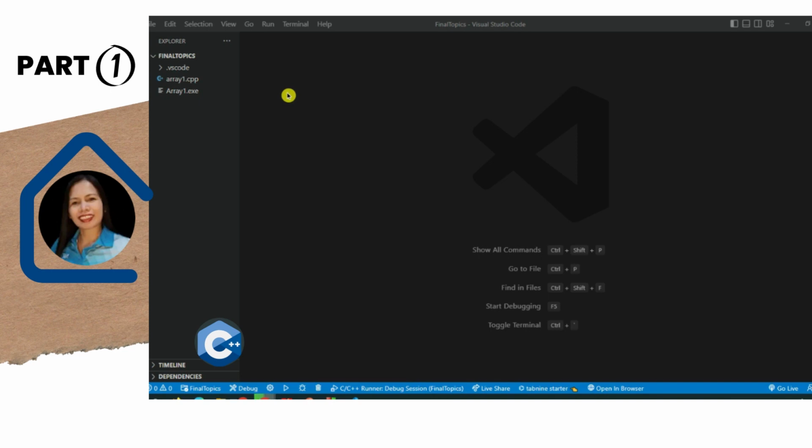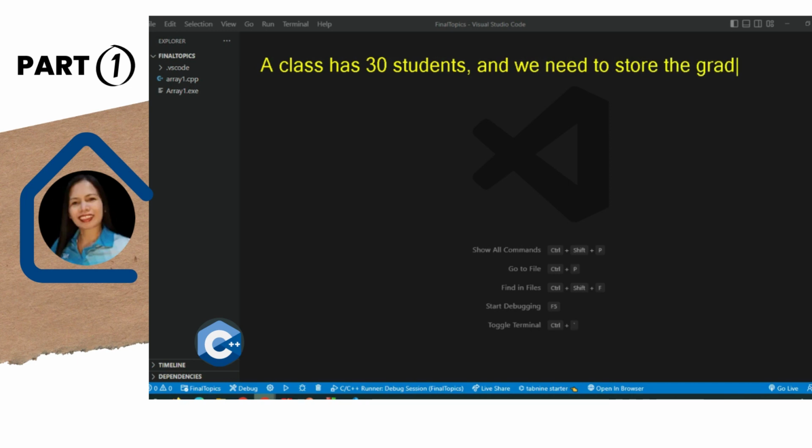Let's say the problem is that you want to give grades to students. Let's say a class has 30 students, and we need to store the grades.